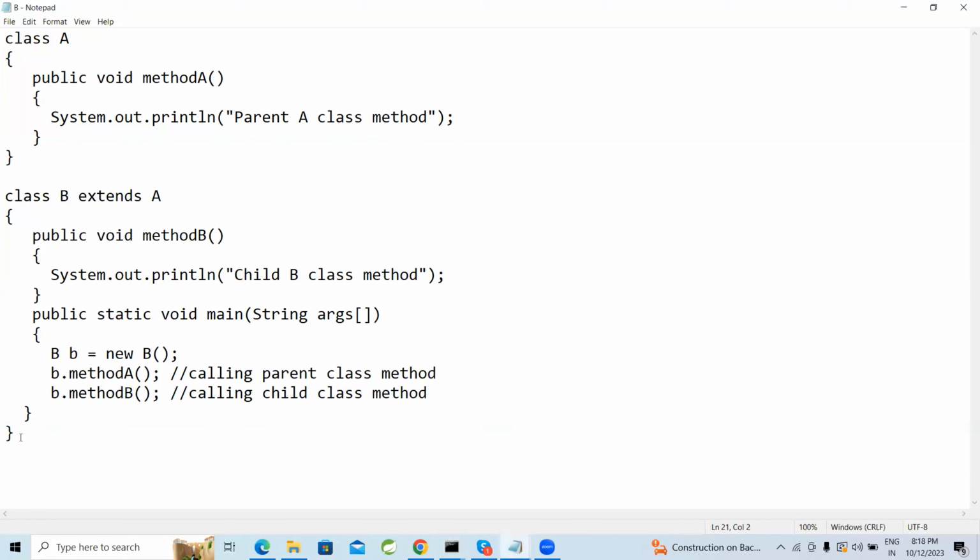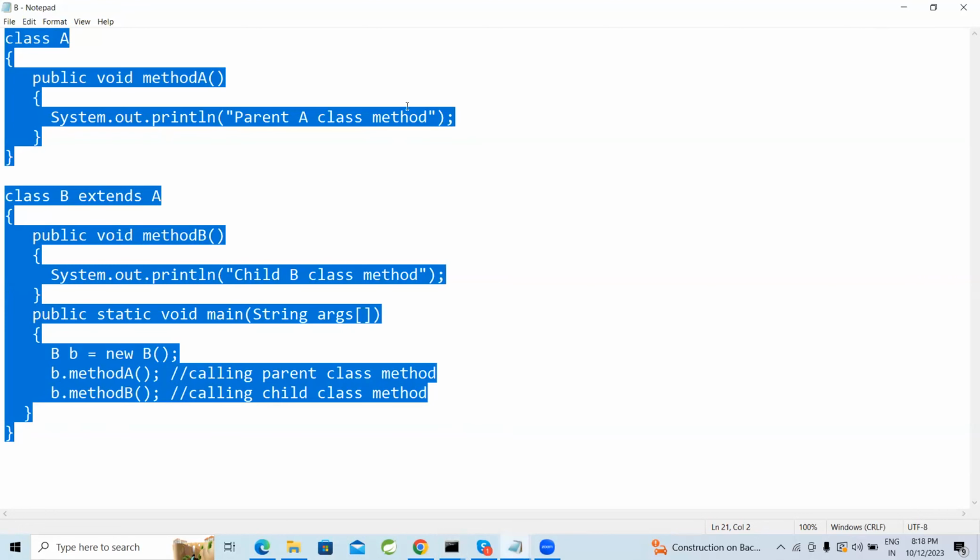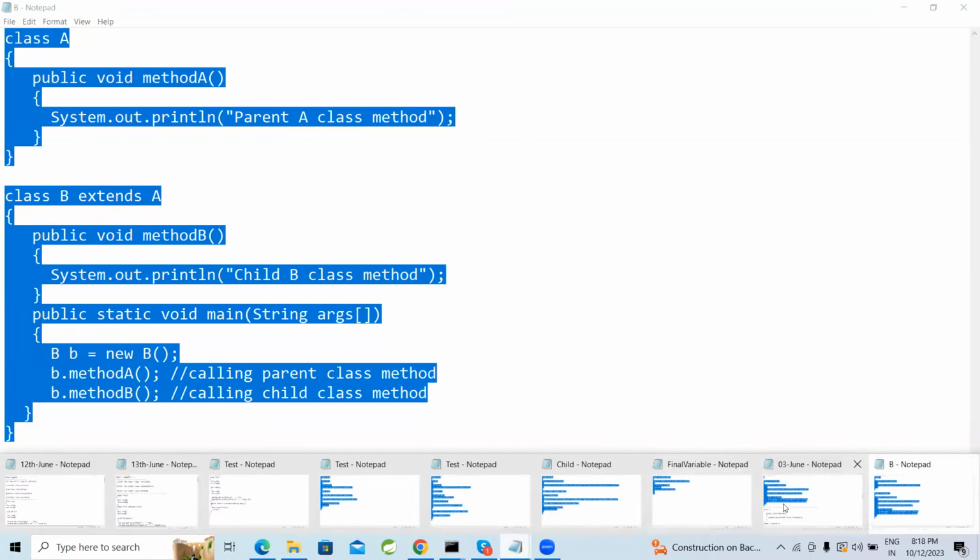Now everybody go and copy this on the chat box, guys. So this is known as single inheritance. Now coming to multi-level inheritance, guys. What is meant by multi-level inheritance actually?